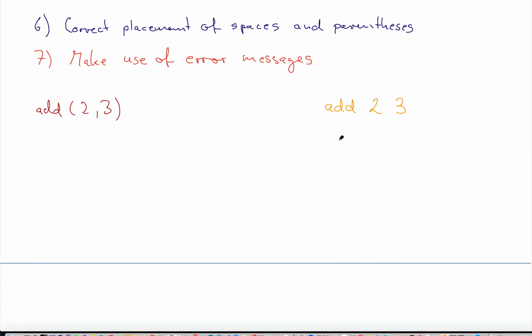And so what could easily happen if you're not used to this convention is that you write something like, for example, add, and then you think maybe I should put parentheses like this. So this would give you an error message. Let me just write down what the error message would be.